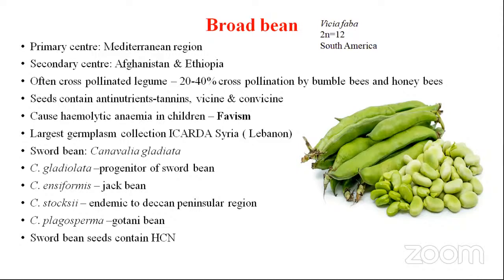So how many centers of origin are there? Who gave the classification? All this is also important. These don't come when you read horticulture as vegetables, fruits, flowers. So it is not like that. You have to read in an overall context. We'll try to cover the general aspects also, if time permits and we can do it.